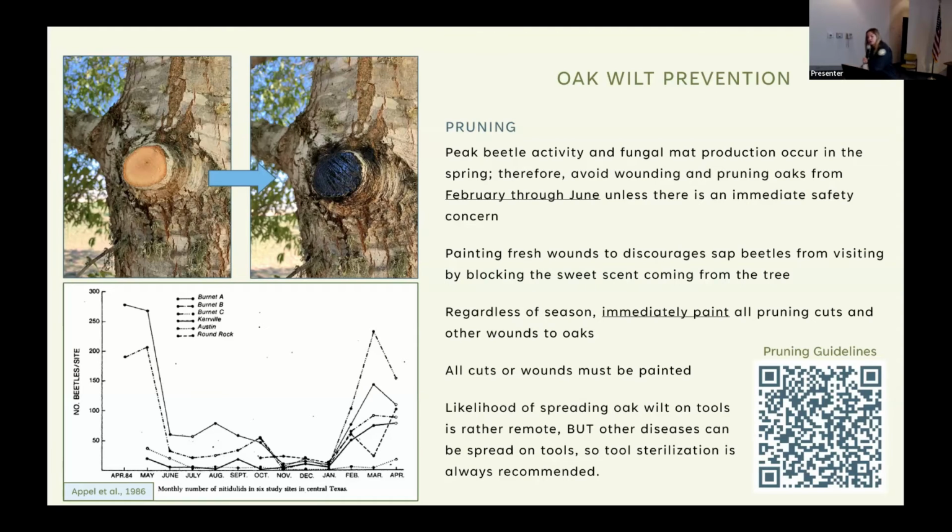Also, I could go on a whole pruning rant, but winter is the best time in general to prune trees anyway. So November, December, January, those are really good times regardless of what species, because in the winter they're more dormant, they have more energy that they can expend to close those wounds that you've made. So trees don't heal, they seal, so they have to make new wood and growth to go around that wound. In the spring they're using their energy for bud break, flowers, all that stuff. In the summer, they're trying to get through the heat of the summer. And then in the fall and winter, that's when less stuff is going on and they can dedicate more energy to sealing those wounds. And then it also works out with oak wilt.